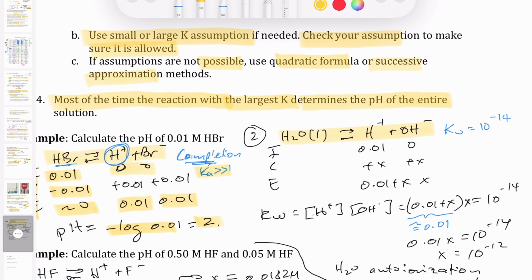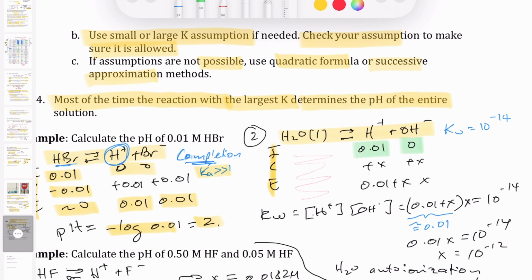So I'm going to set up my ICE table again now with water, okay? Now look at the numbers I put there. I don't put anything on this side right here, because that's a liquid. So even though I actually have some water in there, there's no reason to put any numbers in there because it's not going to go into my K expression anyway. But what I will do is fill out the product part because they're both aqueous. So I put 0.01 and I put 0 here.